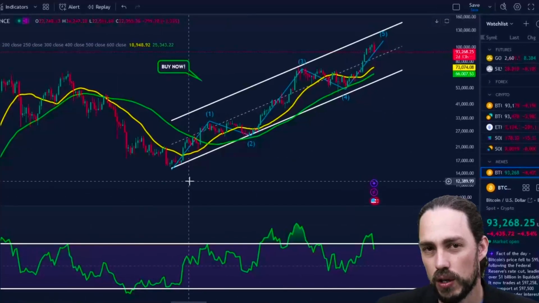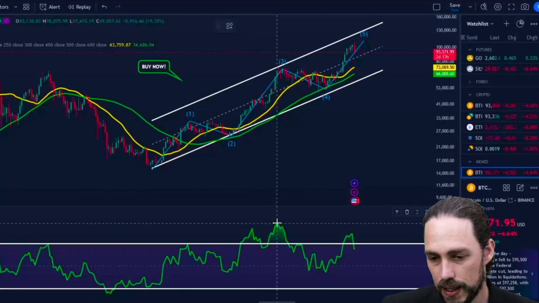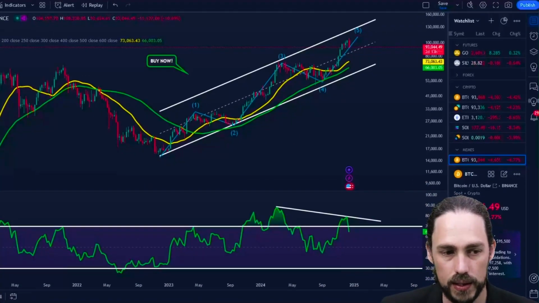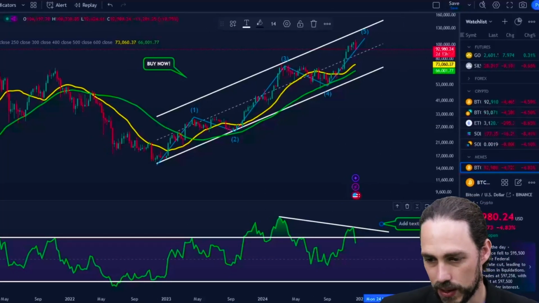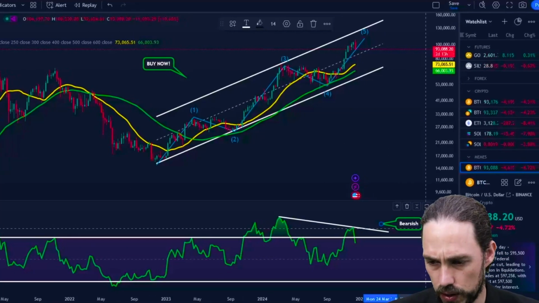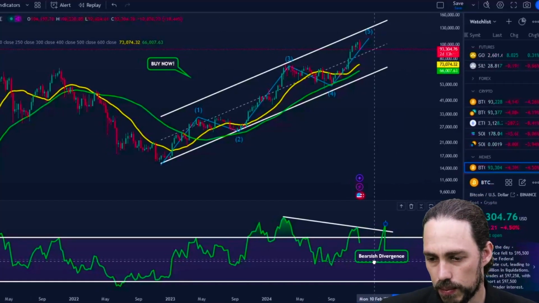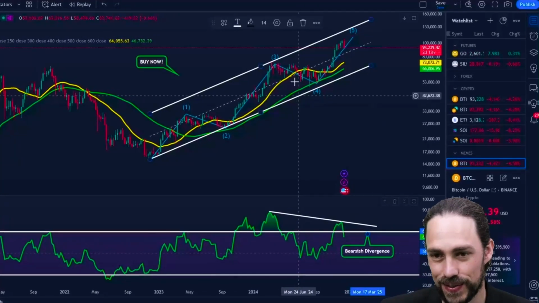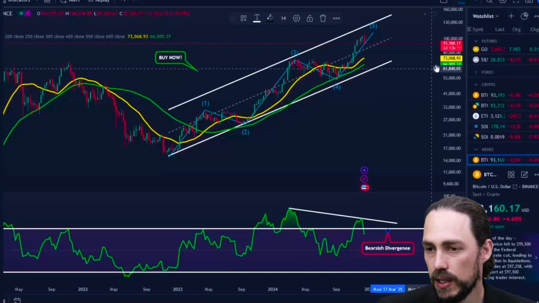Now, the final thing that I want to show you is that once you've started creating a chart like this and you've started drawing and adding your indicators, and, let's say for argument's sake, you want a trend line here, you say, well, I can see there's a little bit of bearish divergence forming here, so let's make a call out. Let's add the call out to the favorites here. So, I can see some bearish divergence happening. You want to save this chart. So what I would then do in this case is this is where your watch list comes in. So let me just do that so you can see. We can change the color to, let's make that red, for example. That'll really stand out.